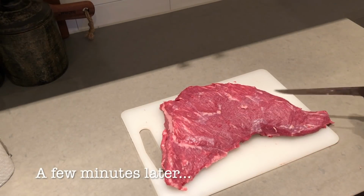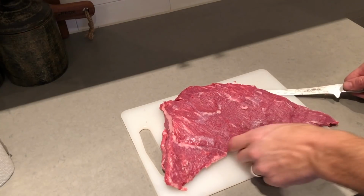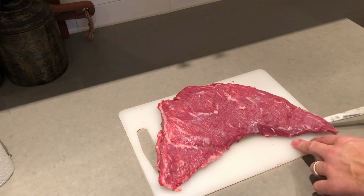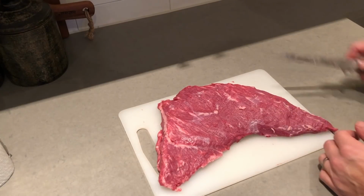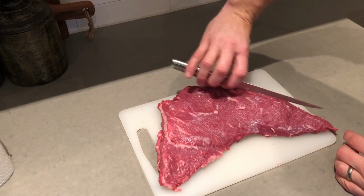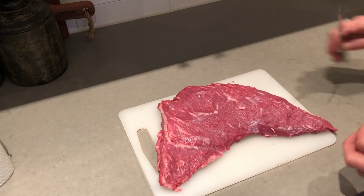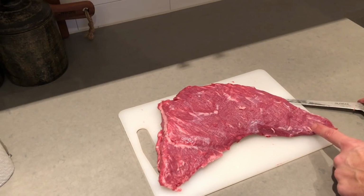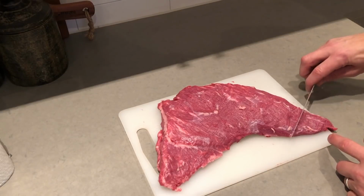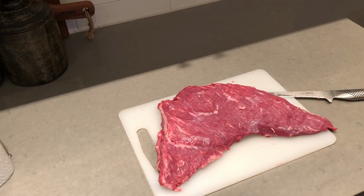All right, as you can see, I've cleaned it quite a bit, squeaky clean. This is the way it should be. And now you can see the shape of it even better. So this is why it's called a tri-tip. Now looking carefully at the muscle fibers, you can see that they change direction here from this way, and then slide over a little bit. So it's kind of like a fan out. That's important, because when you slice it later, you need to make sure you cut across the grain. So you're going to have to change the angle a little bit. No big deal, but make sure you take a look and make notes beforehand.